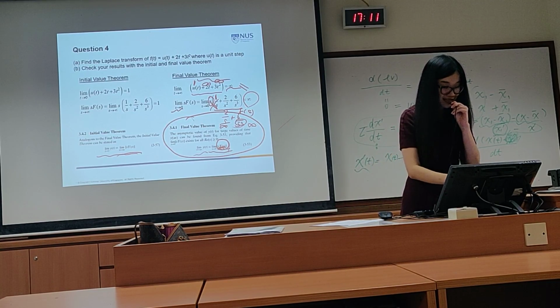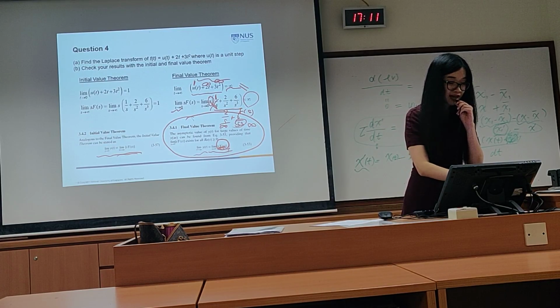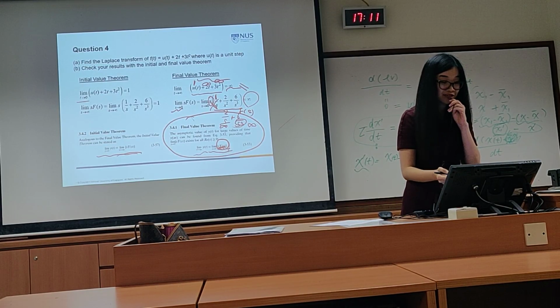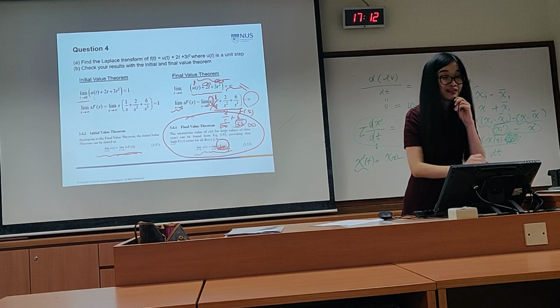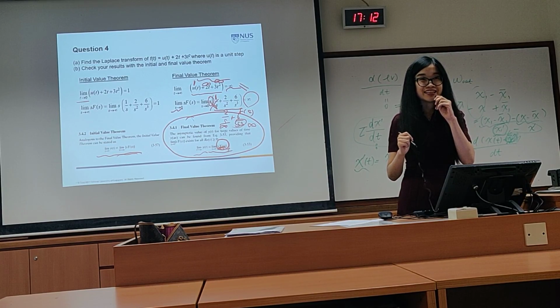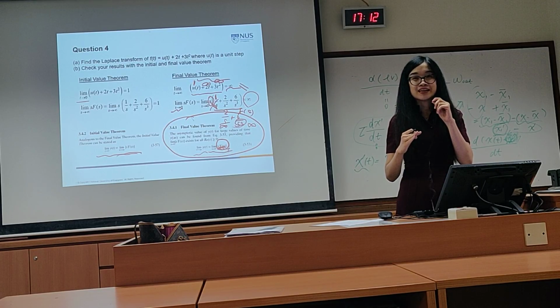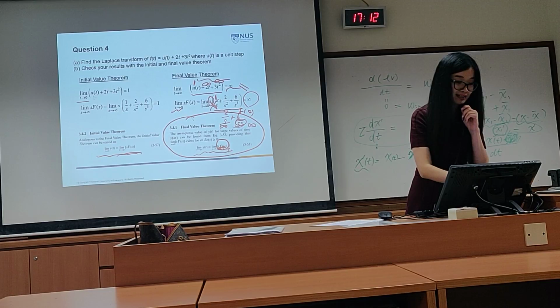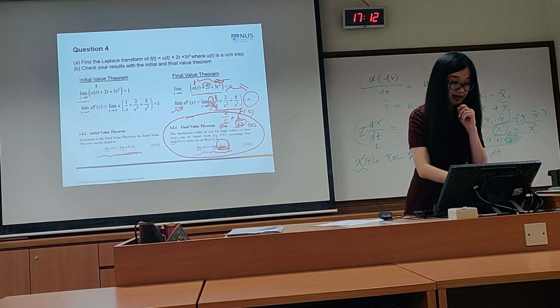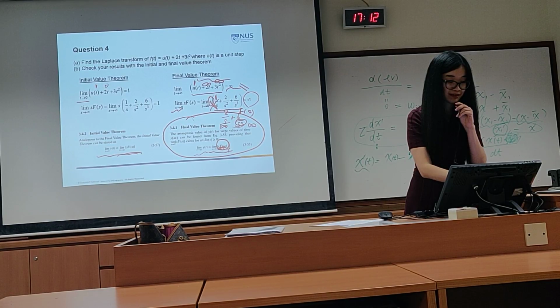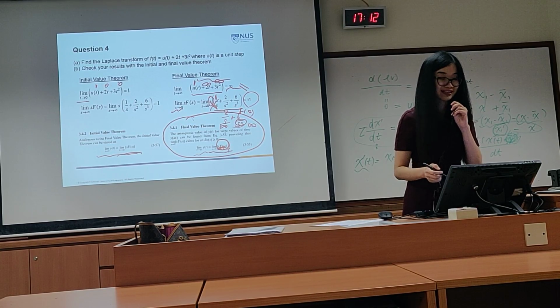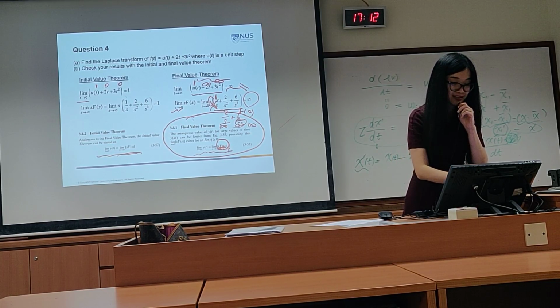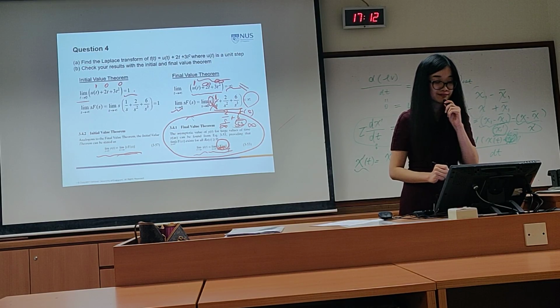But then let's use this to check our results. When time goes to 0, we get our initial value as this. And when time is 0, what's the value of u(t)? Remember u(t), when t equals 0, it has the value of the unit as well, so it's still 1. And then this 2 multiplying t, multiplying 0, becomes 0 directly. So summed together, it gets a value of 1.